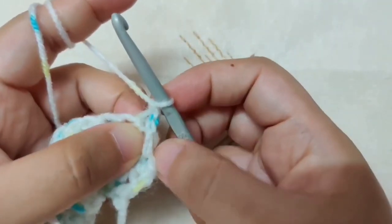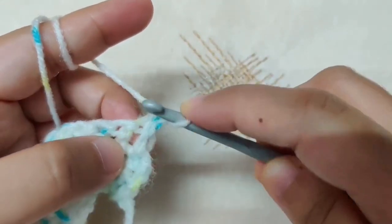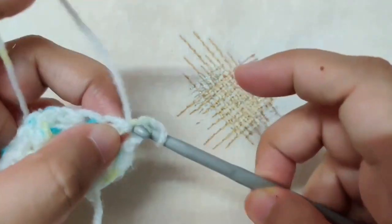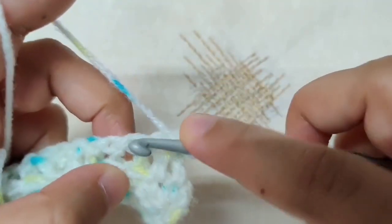Now make a single crochet in this first double crochet. The loop on the hook does not count as a stitch. This is our chain stitch. Begin making single crochet in this first double crochet. So go below both the loops of the V. Make a single crochet in all the stitches of the previous row.